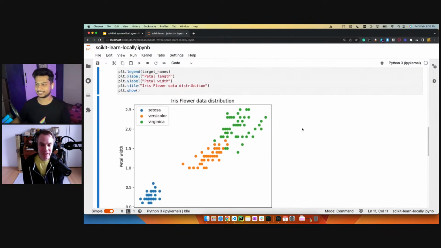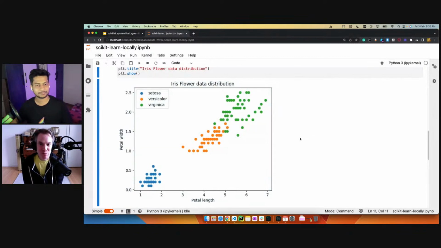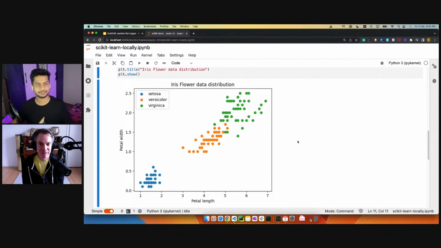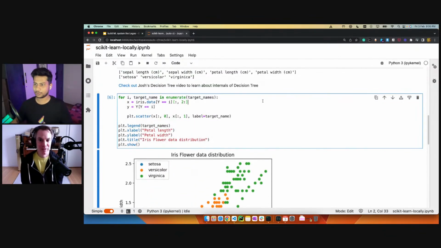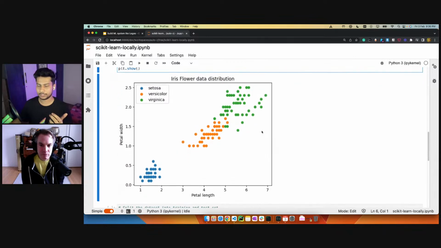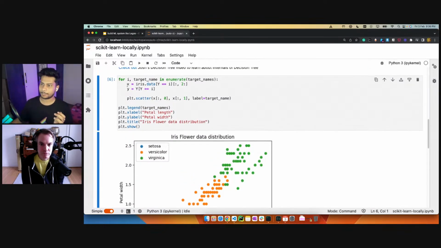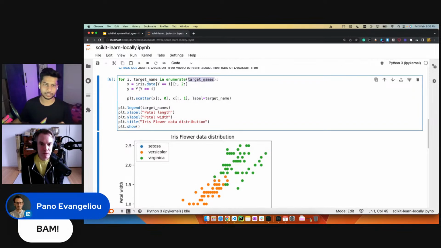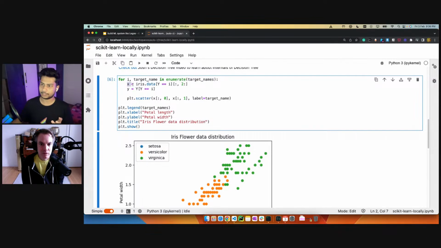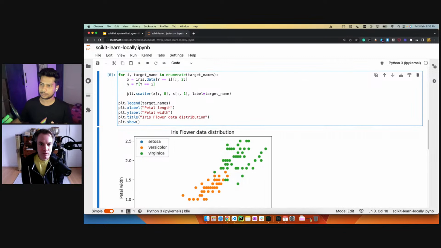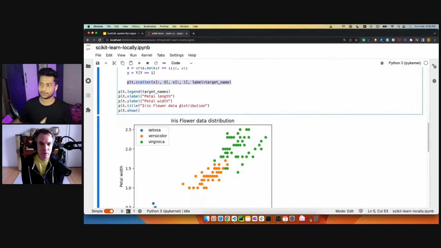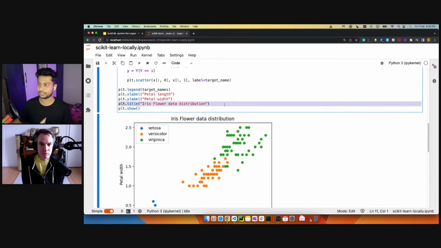Let's plot our flower dataset. Before we do that, can you actually go through the code that we use to plot it? Because it looks like there's a for loop or something. Yes. So this is our code for plotting the dataset. What I have done here is I have iterated through all the data. I have separated petal width and petal length, and I have plotted them on these two axes. So you can see here, I have iterated through all the target names, which are setosa, versicolor, and virginica. I have extracted the respective petal width and petal length, and then used matplotlib scatter to plot this data. Finally, some cool stuff to show the label on the x-axis, y-axis, and the title in the chart.